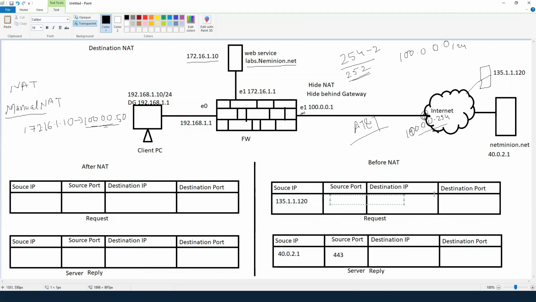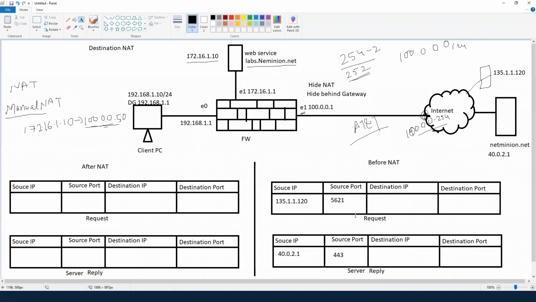What would be the source port number? Any random port, let's say 5621. This is the source port number.